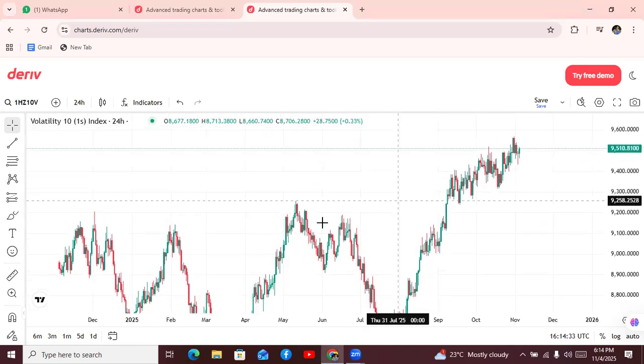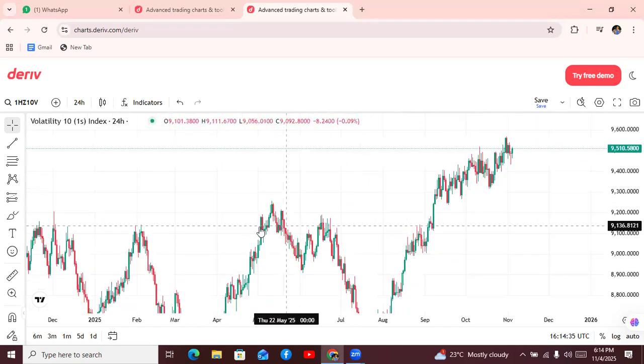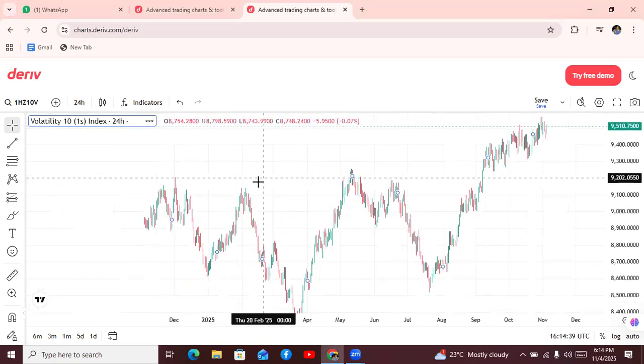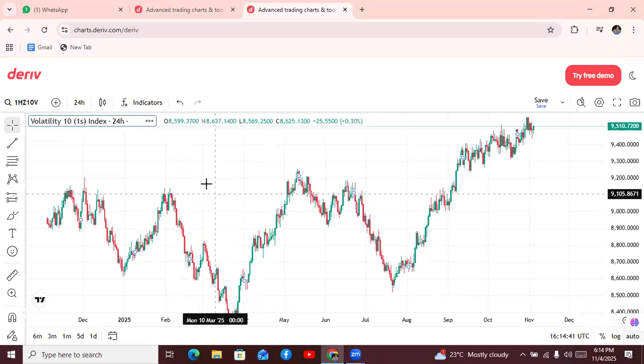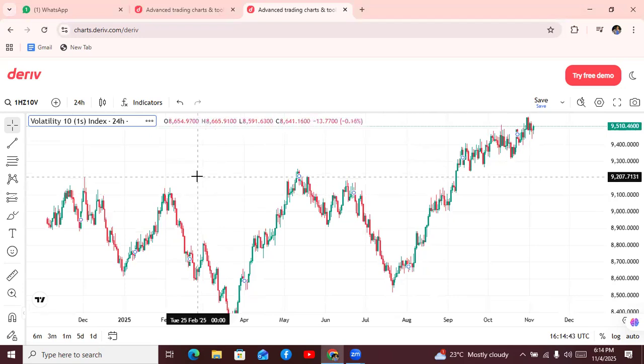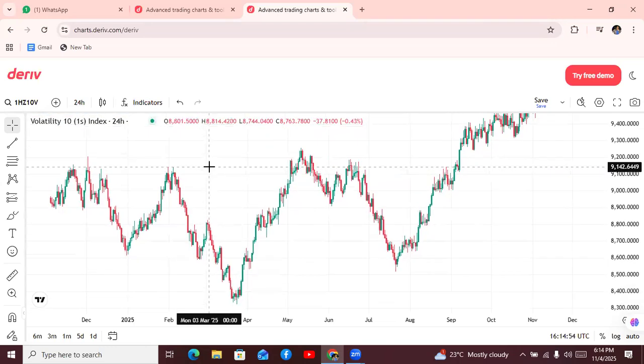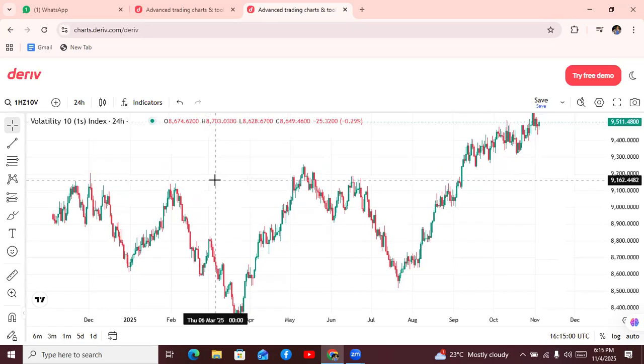All right. So we should look for the levels where we buy from or we sell from. When we look for these levels, they should be very obvious. You shouldn't struggle to get this level. It should be very obvious. That is one of the criteria. The levels should be obvious.